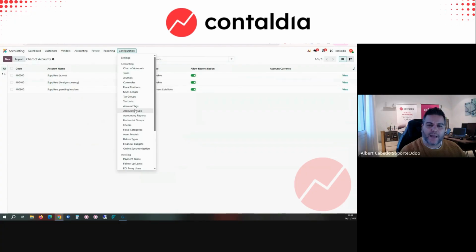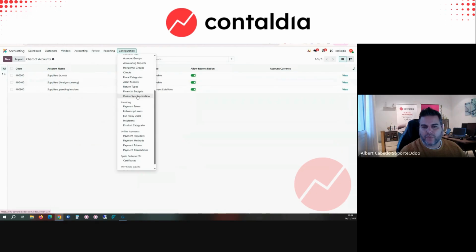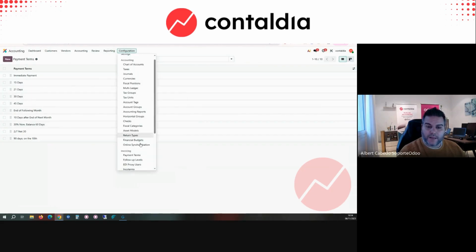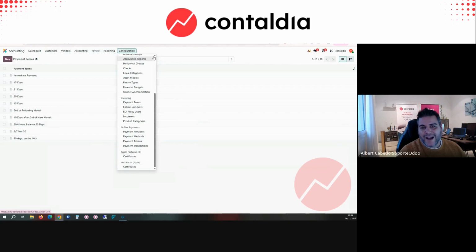Remember that you also have analytic accounts that can help with that. Here you have taxes and fiscal positions, everything properly set up. Please don't touch it, because if you touch it, it usually creates mistakes and problems, but as it's created, it's well done and working perfectly. Here you have online synchronization for the bank, and the payment terms that we saw when you create the contact. Also Incoterms, Intrastat, and certificates.